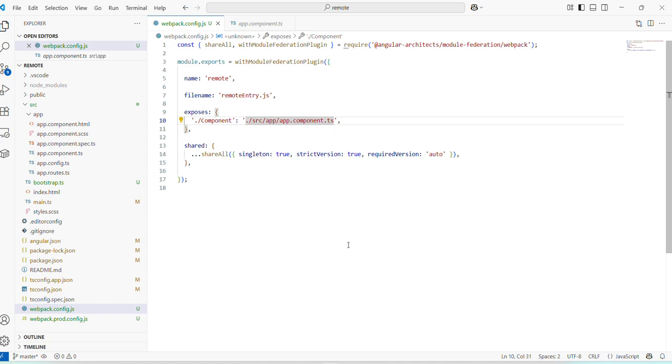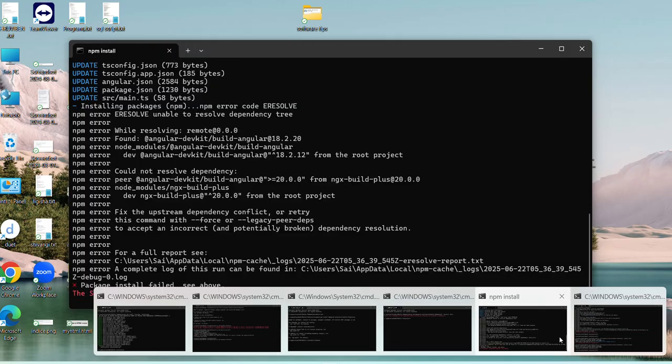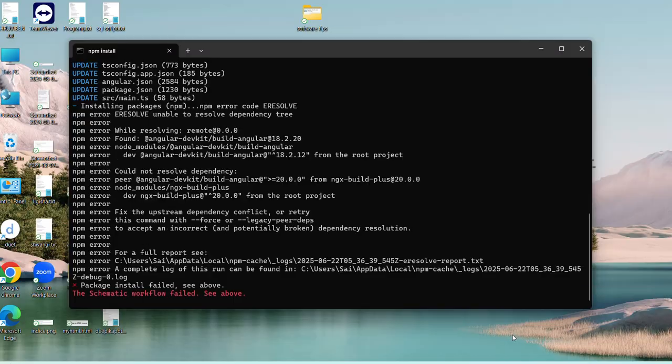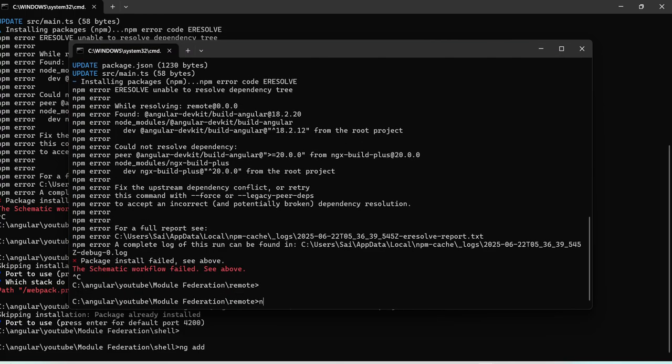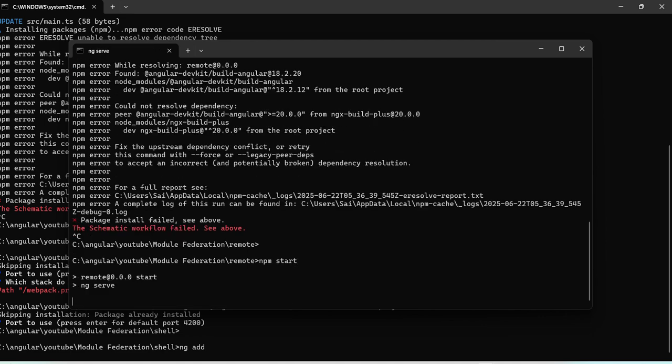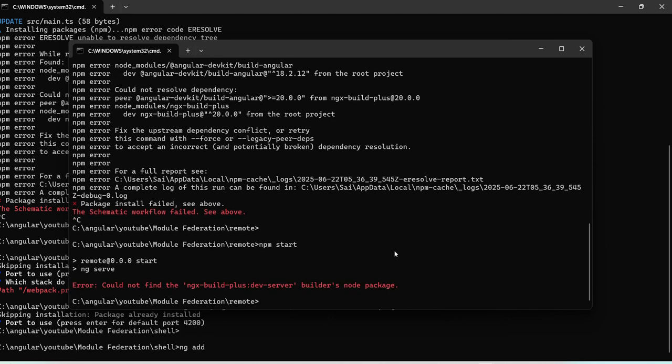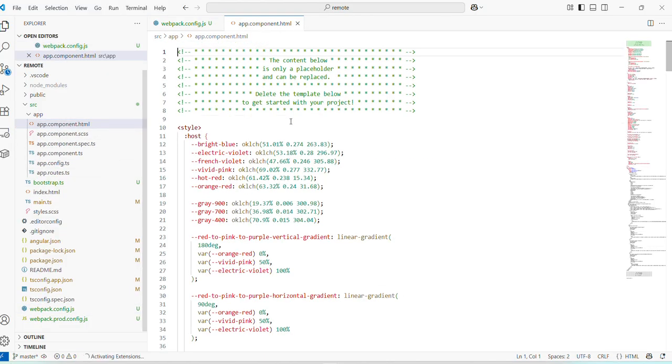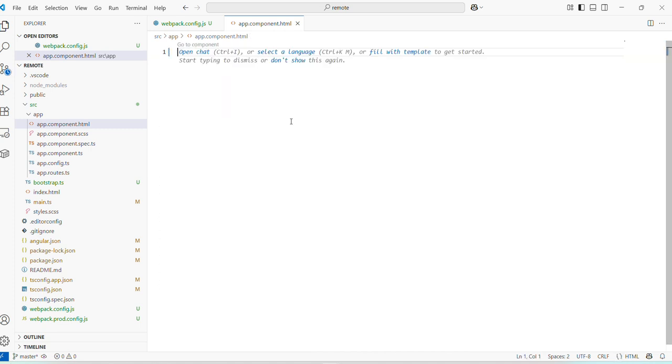Okay. Now run the remote application. And we will write one more thing: in app.component.ts, we can remove everything and we can say welcome to remote application one.